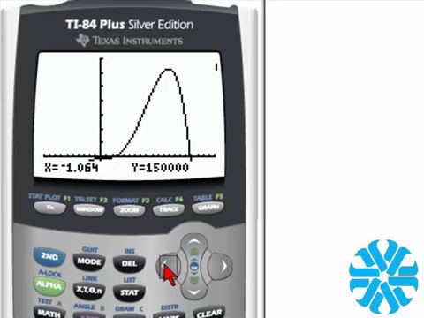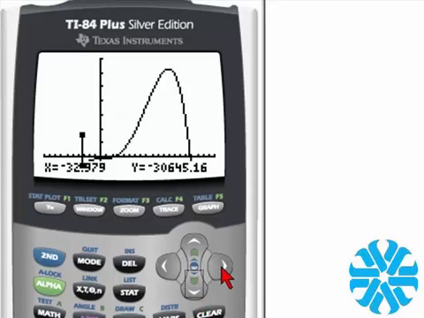So I'm going to move it over to the left, and now I'm going to move down a little bit because I want to really zoom in on what's happening in this area right here. I'm going to move down a little farther. Now let's hit enter, and that gives you the first point of the box, the upper left corner. Now I'm going to move down and start forming the box, and you can see that the left hand side of the box is forming. So move it down a little bit further.